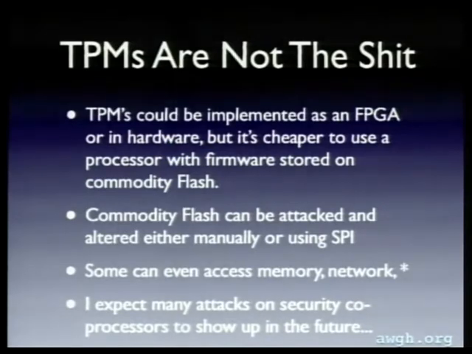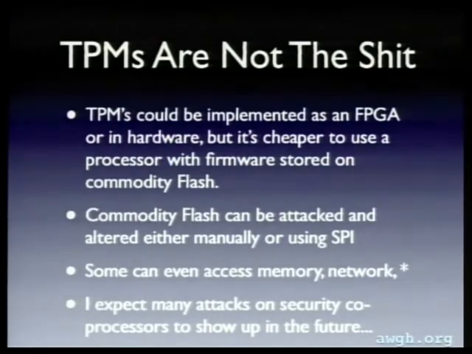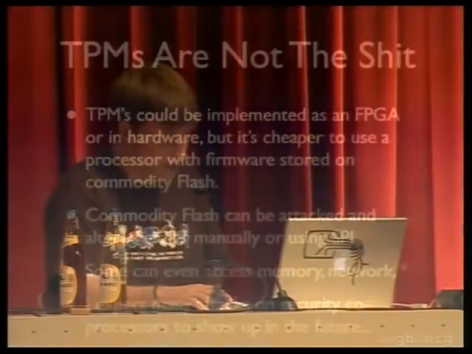And in general, I think attacks on TPMs and other security coprocessors are going to be a big deal in the future. You could implement a TPM in hardware with an FPGA and have it just do the functions it's set out to do, but it's not economically viable. Most people use just another processor and a piece of flash that holds that processor's firmware. If you can access the flash chip that holds the security processor firmware, you could consider rooting the security processor. Some of the broader implementations that include a TPM have direct access to memory and also can read and write on the network, among other things. So that's something I see coming down the pipe that I think will be a lot of fun.